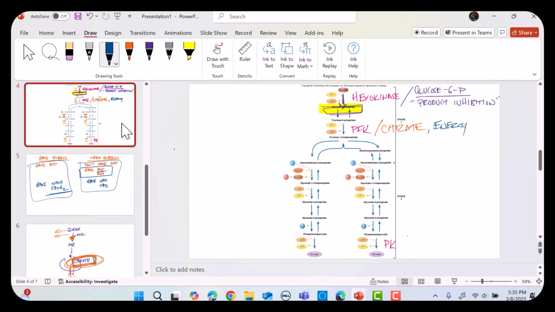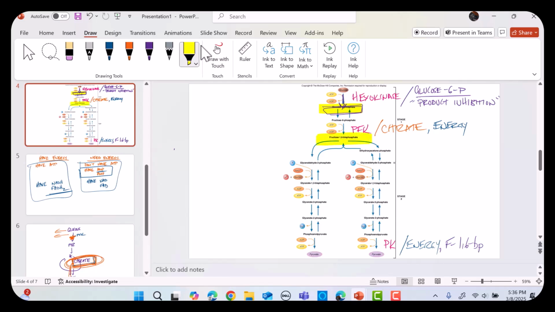Okay, so our last one is pyruvate kinase. It's regulated by a couple of things. One is energy. Easy. It's an energy-making process. If I already have energy, I don't need to do it. If I don't have energy, I better do it. The other thing that regulates pyruvate kinase is fructose 1,6-bisphosphate. Oh, where'd I see that? Here we go. Here it is.